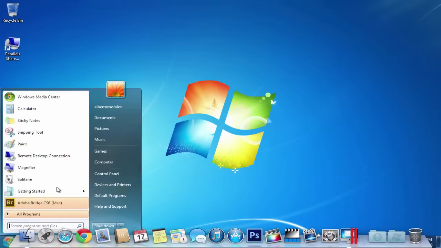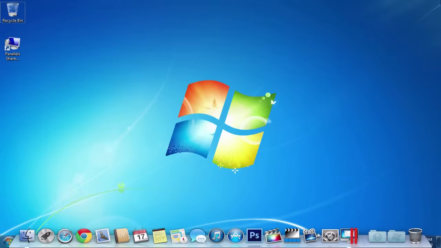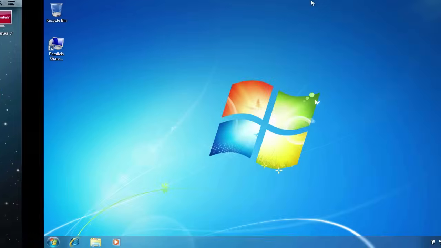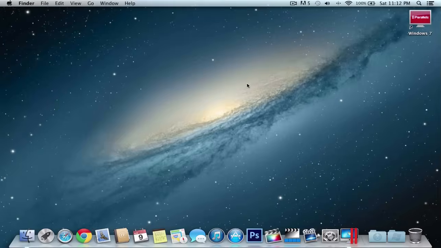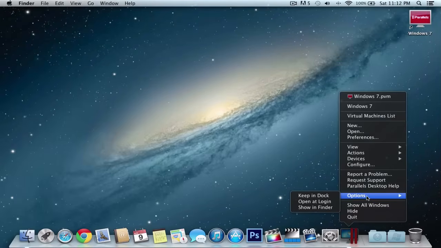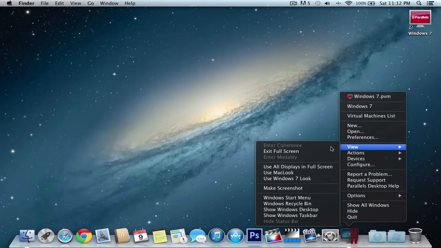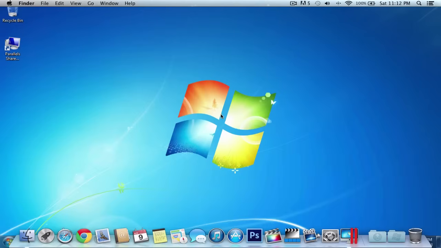So, whoa, what happened to my dock? What happened to my dock? So yeah, let me go ahead and minimize this. I don't know why it's like this. That is strange. So let me go ahead and, okay, there we go. It's back. So let's see. How do I go back? Of course, if you're on a MacBook Pro, you can just slide with 3 fingers. So let's go into options. Man, I haven't used this in a while, so let's see. View. Here we go. Exit full screen. For some reason, I didn't.